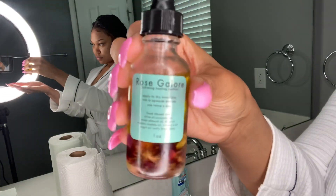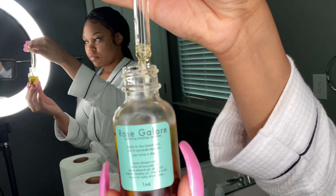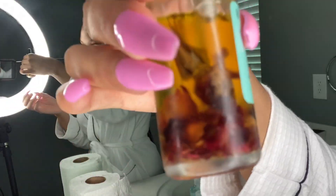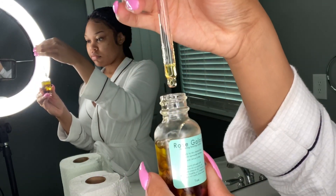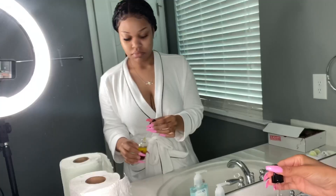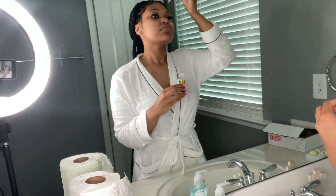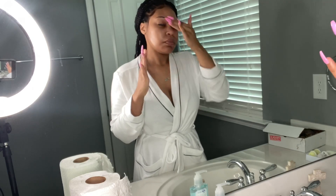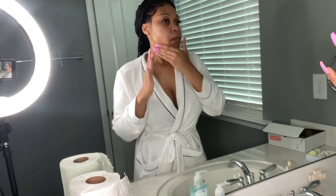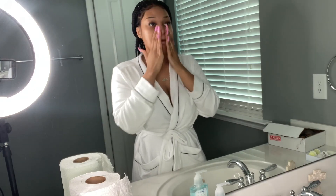The last product is the infamous Rose Galore — your hydrating healing moisturizer. It's infused with olive oil, avocado oil, sweet almond oil, organic rosehip oil, vitamin E oil, argan oil, and dried roses. A little goes a long way — I take four drops: one on each cheek, one on my forehead, one on my chin, then rub it in using circular or upward motions. Make sure you hit your neck and everywhere you want your skin to glow.